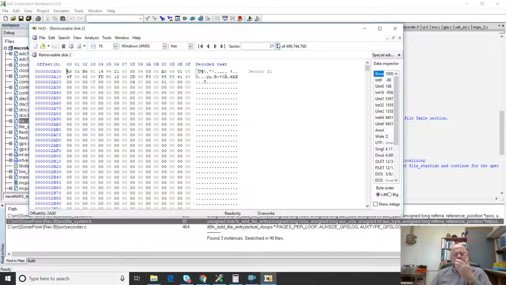Be careful though as you use your SonarPoint recorder. Even though this file system can store up to 1 million entries per SD card, there's actually a limitation right now in SP Reader that it will only accept 1,000 files per SD card. So make sure your recording segments are long enough that you're not exceeding 1,000 per SD card. And of course, you don't want to have a massive amount of files, so it's good practice to do that. You may have to use a 1-hour file for some long endurance missions or something like that.